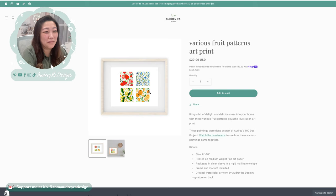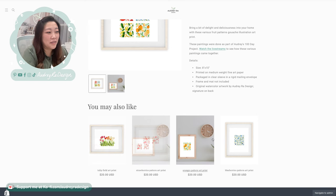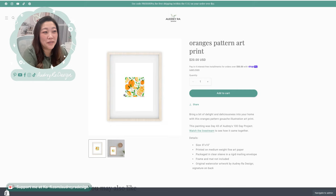So I put some of those on one art print. And sometimes they'll have their own art print too. So one of my favorites was the oranges. I know it was a favorite for a lot of people. So here it is in art print form.